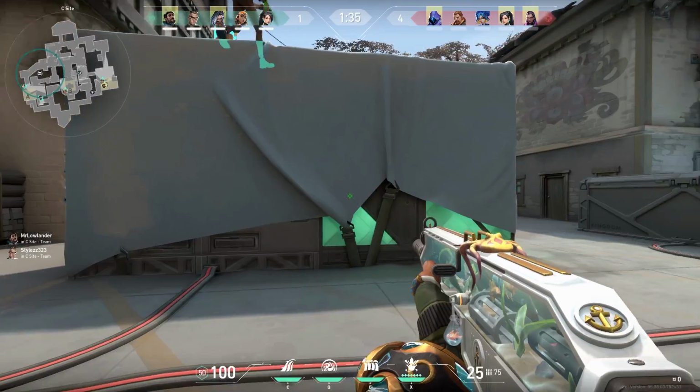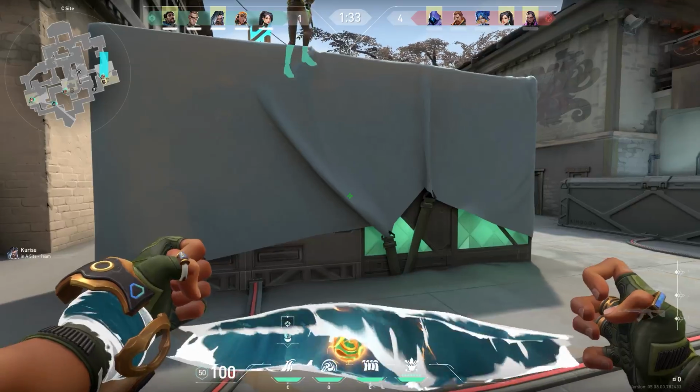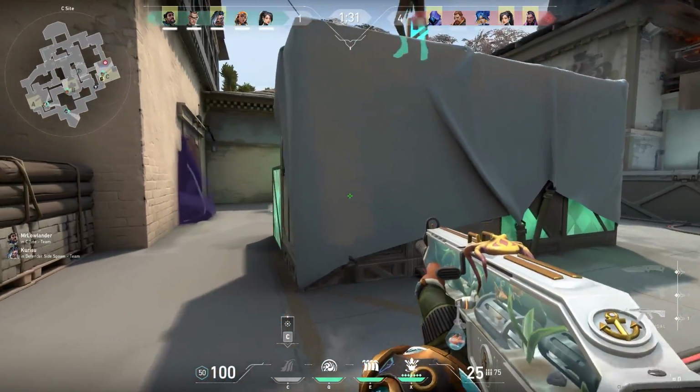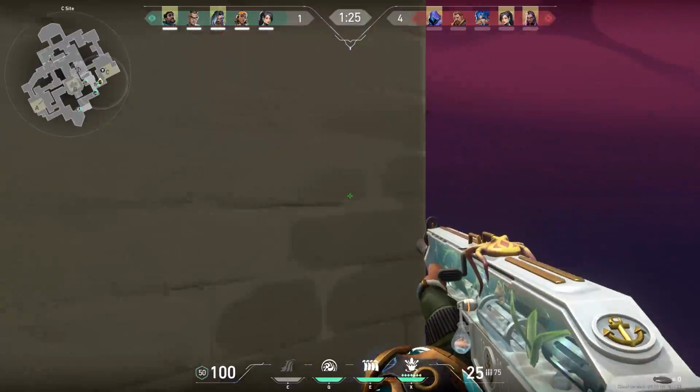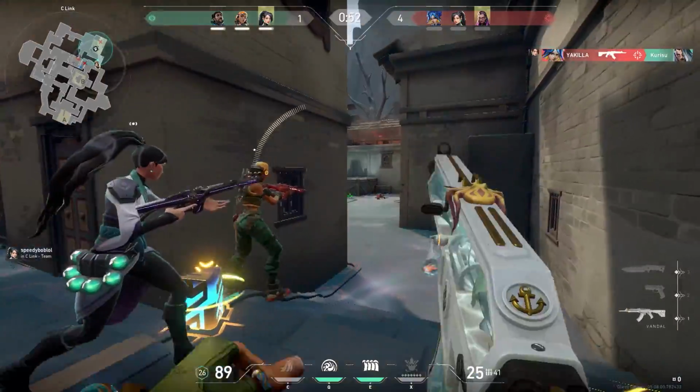Oh, I'm bad, sorry. This is one of those rounds where we went for a retake again. In this round we heard that the enemies were pushing C. Let's go for the retake. And when our team arrived, we went for a retake, 5 versus 5, an easy win. Could you spot the mistake though?